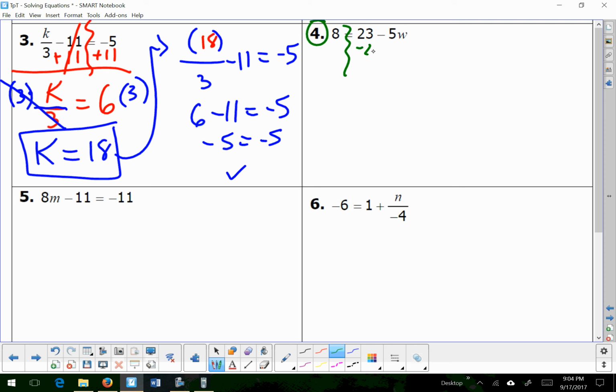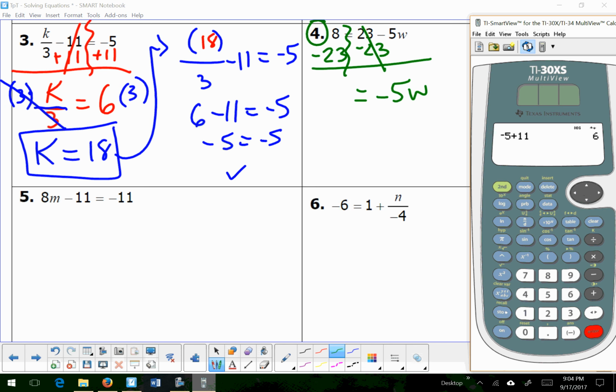So the inverse is negative 23 on both sides. Cross off your inverses, rewrite your problem, and do the math over here where the answers are. Remember where the negative key is on your calculator. So in this problem, 8 is first, so we're going to type 8 first. Now you can either type add negative 23, or you can simply type subtract 23. But you cannot have two negative signs here. The final answer is negative 15.